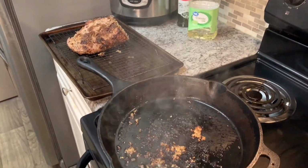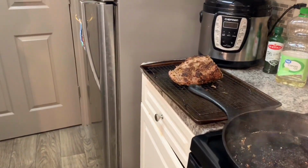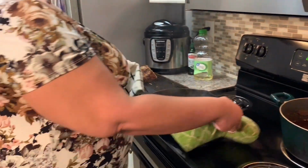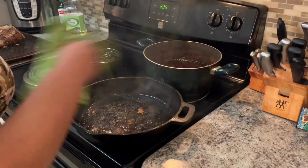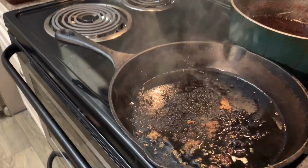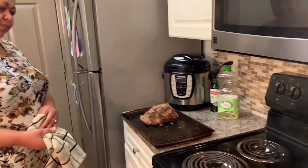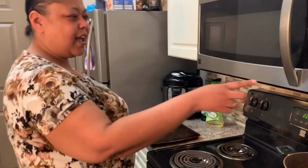All right. Got the oven set for 225. Okay. Excuse me one minute before I smoke out the whole house with my hot pan. Yeah, it's definitely hot. Take it off of that. Let that cool on down. Let it cool off, y'all. Still got a little spice in my throat. Can't be coughing over the food.